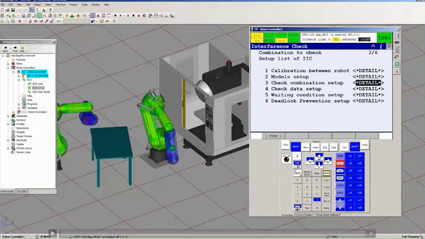So we need to make sure that not only is the wait condition satisfied, but then the combination check becomes disabled.